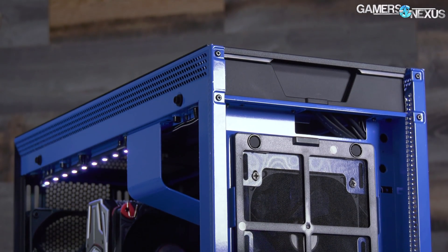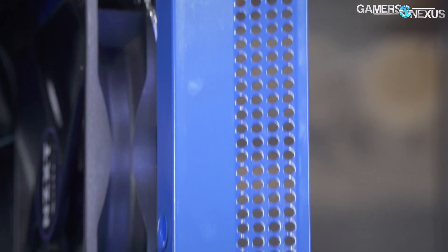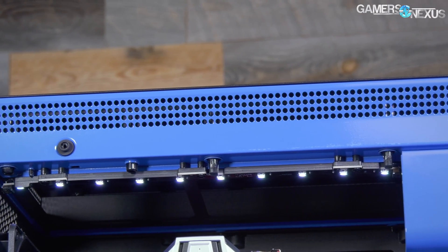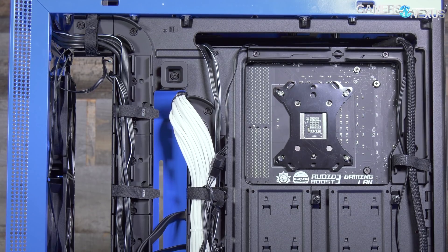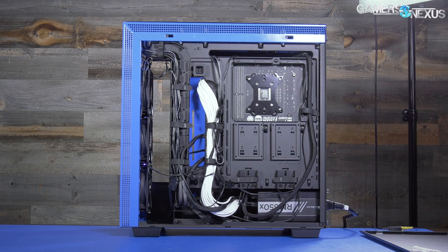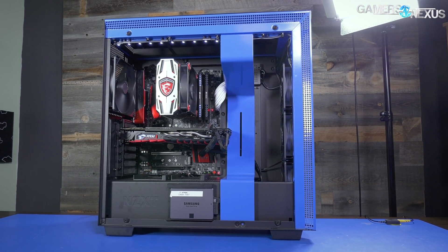Panel construction quality is top class, avoiding plastics nearly everywhere, and the panels are both easily removed and securely fastened. NZXT's designer made artistic use of ventilation holes to pattern the entire case, top to bottom, inside to out, with metal ventilation mesh in the top panel, front panel, and atop the power supply shroud — both functional and good looking. Cable management uses mounted routing channels, making rivers of cables along the backside of the case, and the eject button on the rear panel makes for the most easily secured and removed side panel we've worked with this year. NZXT's build quality and ease of installation features are top class with the H700i, and although the case is marred by its smart device, which worsens the value proposition, it is otherwise well designed.